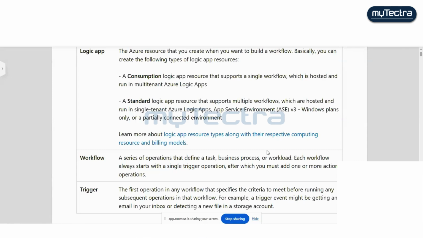First is the consumption one. This is the logic app resource that supports a single workflow, and we need to host it on an Azure Logic App hosted environment. And we have another, the standard logic app resource, which supports multiple workflows. So single and multiple workflows, in a sense.